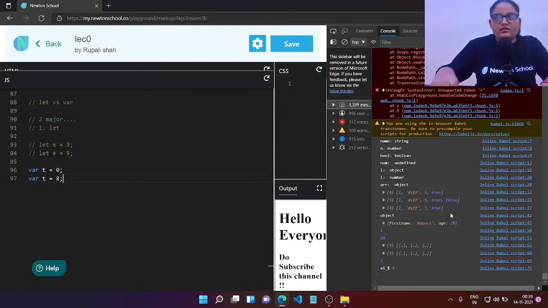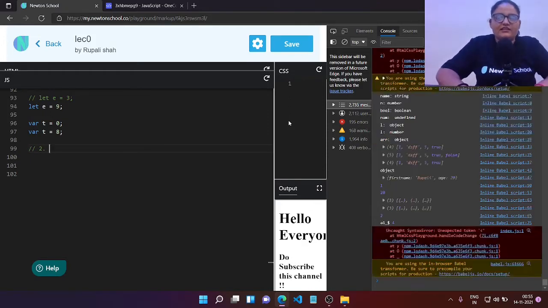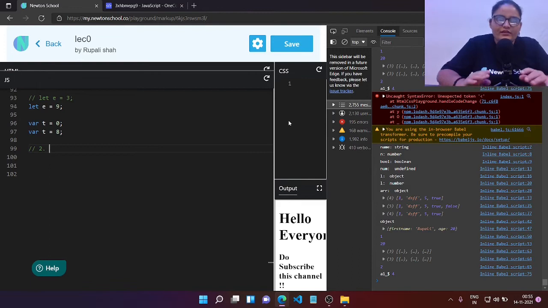Now let's look at another difference. Just have one let over here right now. Okay, so now let's move to the second difference between let and var, but we won't be able to use this IDE because this IDE is using something which won't give you an error, or which won't help you to understand this particular point. So for that we will be using some other IDE. But first let's see what the difference between let and var is.